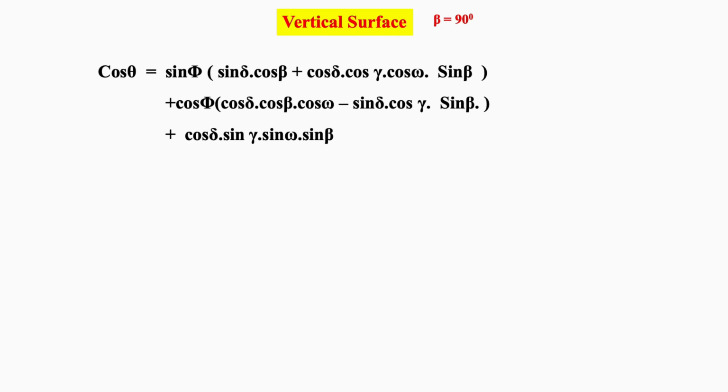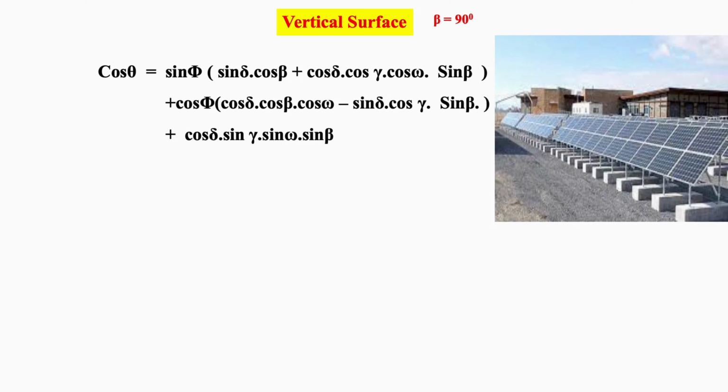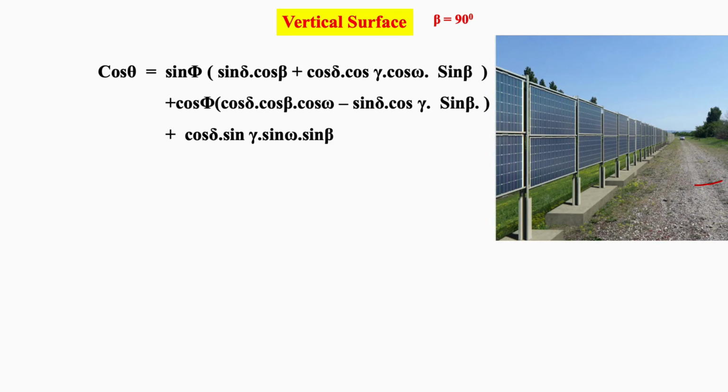We are taking the surfaces vertical. In case of vertical, the tilt angle beta should be equal to 90 degrees. We have already seen that the equation of cos theta, the angle of incidence, has a certain relation with the different angles of latitude, declination, tilt angle, surface azimuth angle and R angle. So this equation is reproduced here. Normally the surfaces we come across have a certain inclination with the ground, beta. But in this case beta is 90 degrees, it means the surfaces are installed like this, with no angle between them.